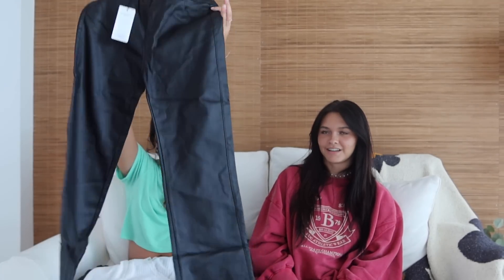Ellie also got a plain black V-neck shirt you can wear on top of your bathing suit — like if you wear a triangle top, you'll see the straps and it'll look cute with shorts going to the beach. Then she got a white version of the tube top, figuring white would look better when she's tan than pink. She also got the same V-neck shirt in white, and finally a pair of leather flare pants.